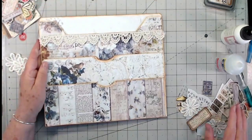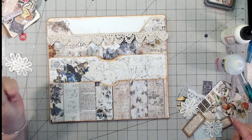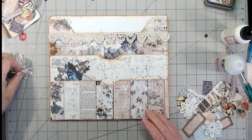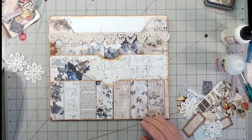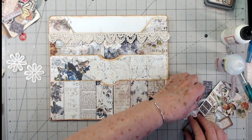And then I have just pulled out some various things here. Some of them are from the Tim Holtz Field Notes, and some of them are just those little lace flowers that I have. Just various odds and ends that I'm going to embellish this with. Alright, what am I going to start with?